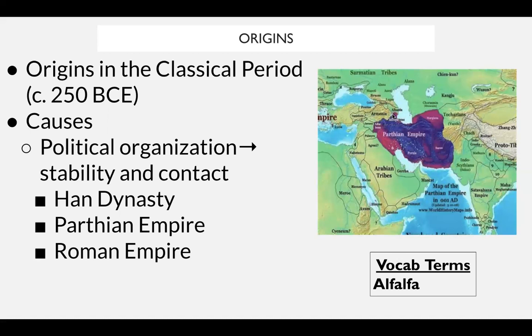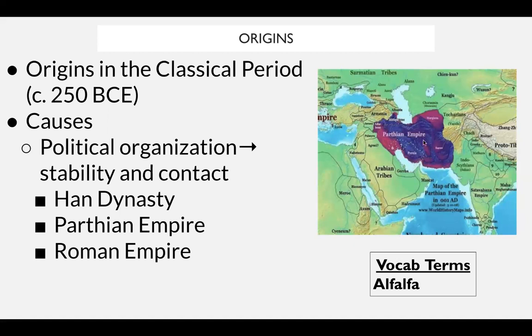We are going to see that emissaries or ambassadors of the Roman Empire will trade alfalfa and glassware to the Chinese in exchange for Chinese horses and even silk. As you're going to see in a second, the Silk Road's major commodity is, you guessed it, roads. No, I'm just kidding, silk.